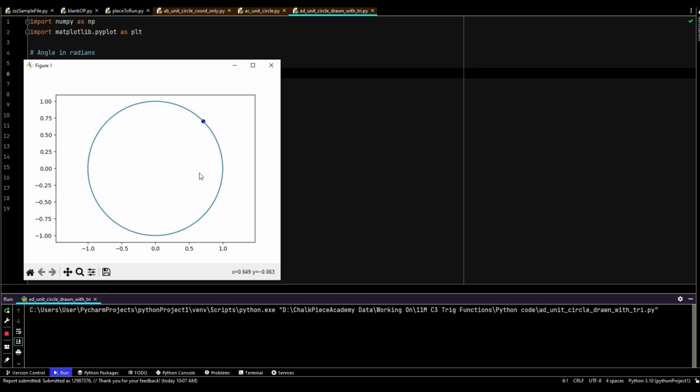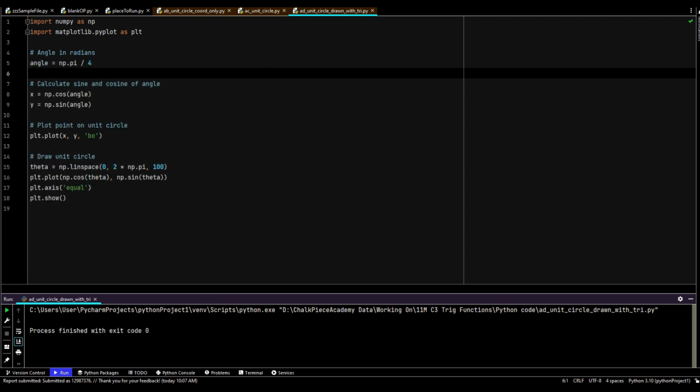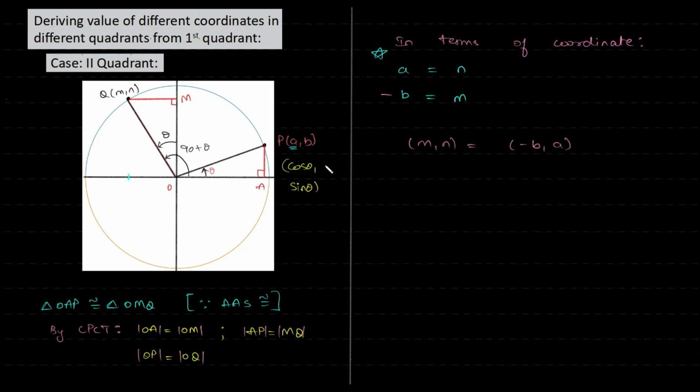Along the X, I have listed cos theta. Along Y, I have taken sin theta, and I have this set of values. So again, I can find any value by knowing theta. So this is cos theta and sin theta because the angle is theta. While for Q, I'll write it over here. It is cos of 90 plus theta, because that's the angle, is it not? From the x-axis, remember, it has to be measured from the x-axis. And this is sine of 90 plus theta. Okay, can you see that?